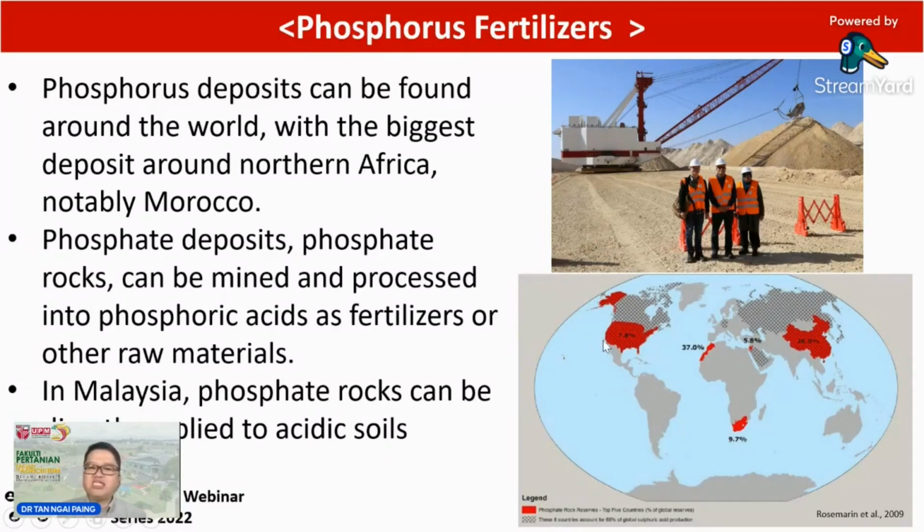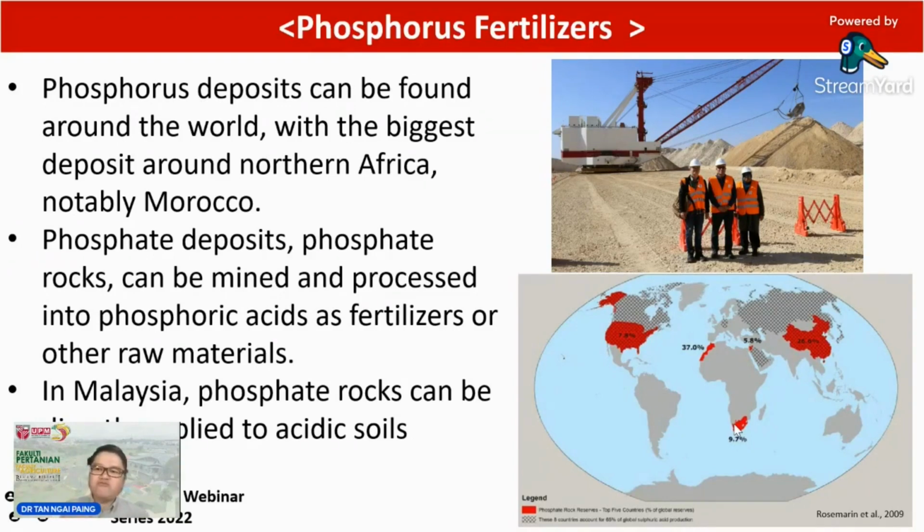As you can see here, phosphorus mines only occur in a few areas. If you look at this graph over here, you can see the phosphate is located over Northern America, somewhere in Canada, a lot here in Northern Africa, some in China, and some in Southern Africa. So this is a mine, just like your oil and gas. You mine it and you use it, and it's finished. So it's a finite resource.